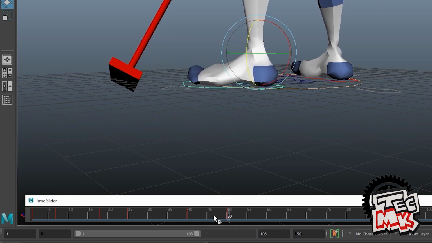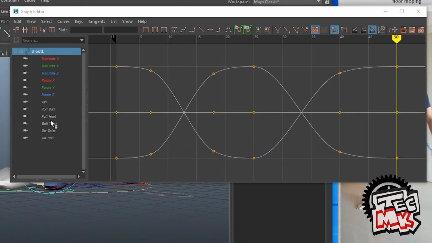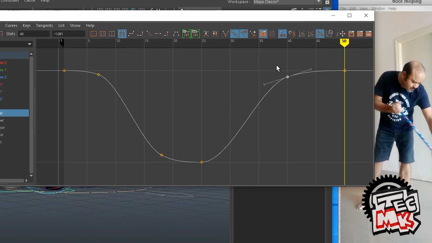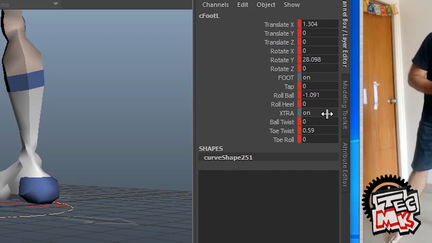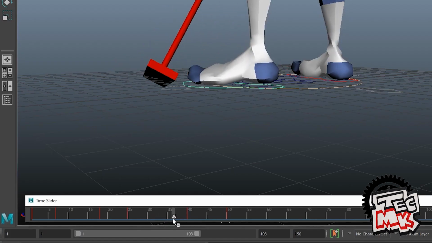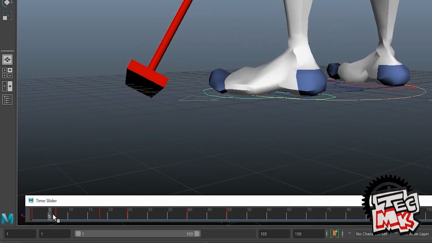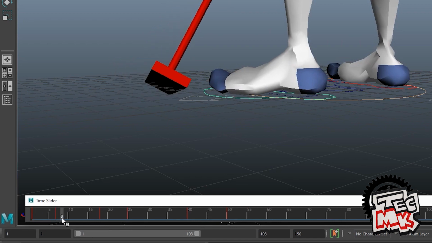What I'll do is, see, from 40 to 50, if you go to the graph editor and go to the roll ball, you will see that there's a very minor change which was happening. Usually this does not happen. If you see for yourself, we will give the value of the roll ball in this 40 the value of 0. It means that though the body is moving, I'm settling the heel here itself in 40. What happens here? Here also the same thing happens.